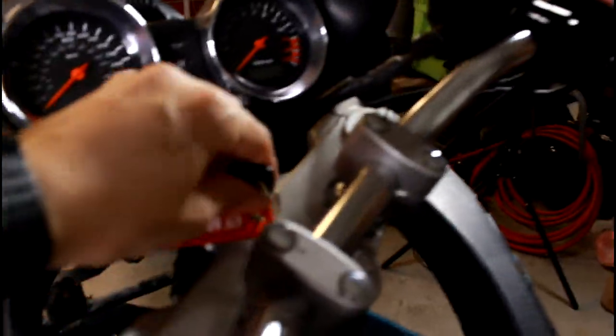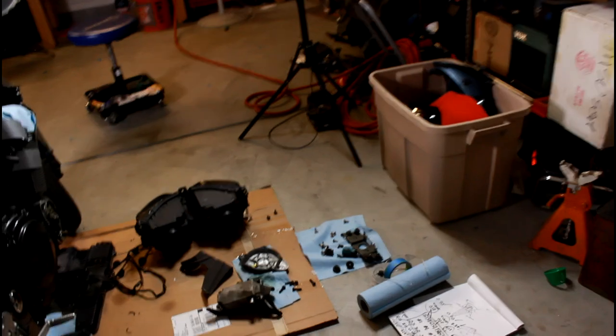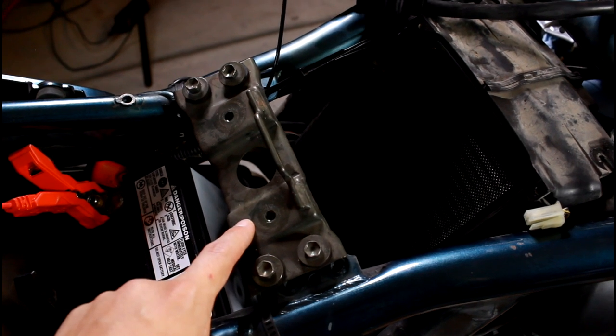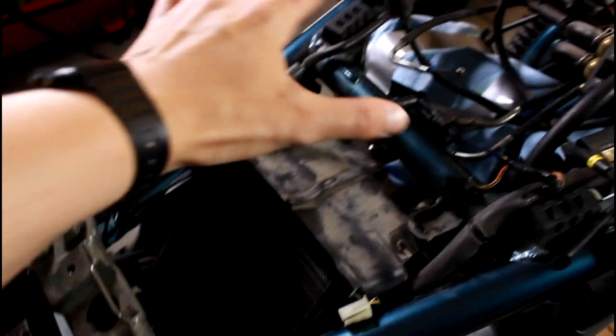Right, so here's my bike, which is already pulled apart, but in case you wanted to start from the very beginning, we have got the key here, which you would use to take off your seat down there, and you'd pop your seat off. I feel like I don't need to show you how to do that, but maybe someone didn't know that that's step one, all right? So this doesn't actually need to come off, but this is what you're going to see once you take off your seat. This is the little anchor where the seat goes into, and these two bolts here are going to be what holds your tank on.